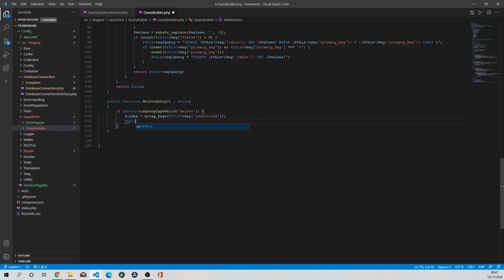So let's say this SQL query equal delete from this key table, and where index 0, or the first index, is equal colon index 0.